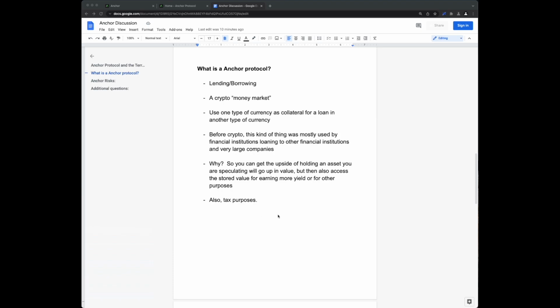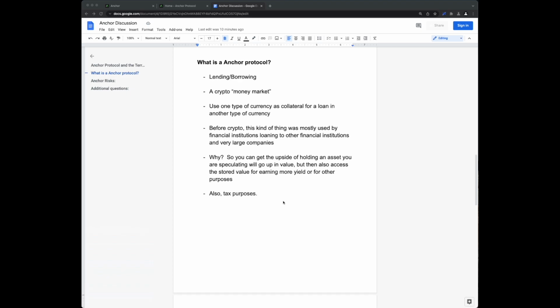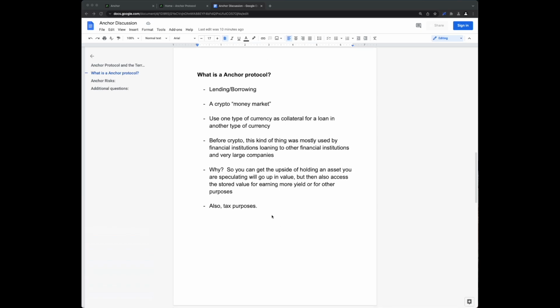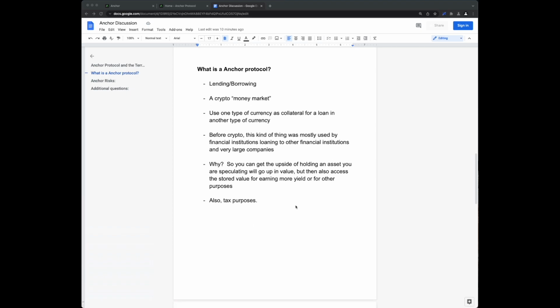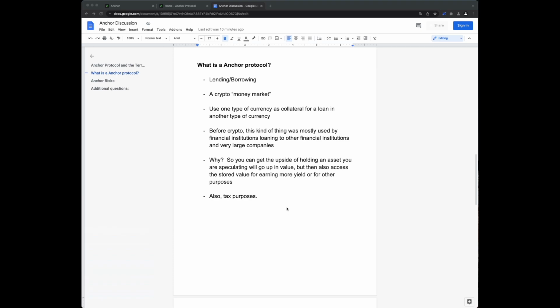Although I do have to say, taxes in relation to crypto are rapidly evolving and very complicated, and nobody really knows exactly what's true or not with the tax situation with crypto. So it's a little bit of an unknown at this moment. If you are extremely tax risk averse, then maybe just stay out of crypto entirely.